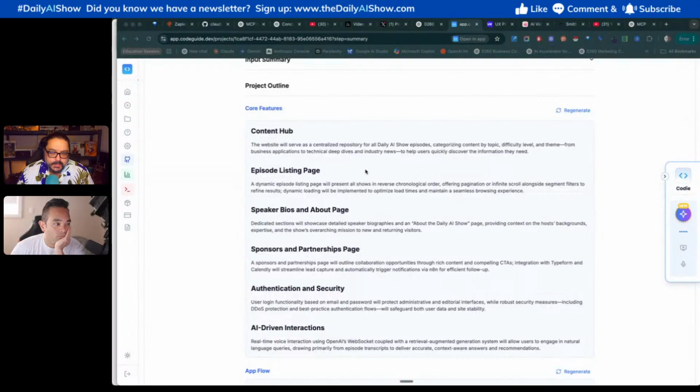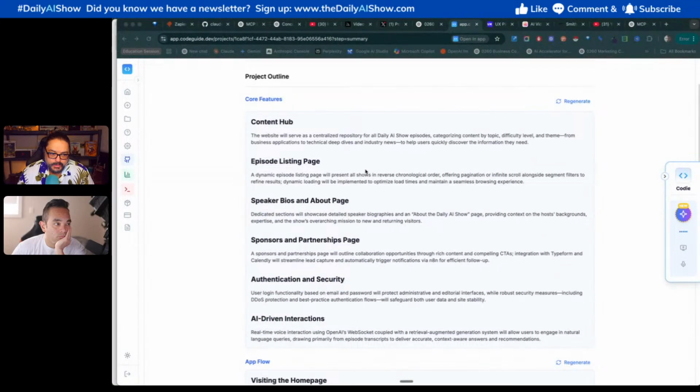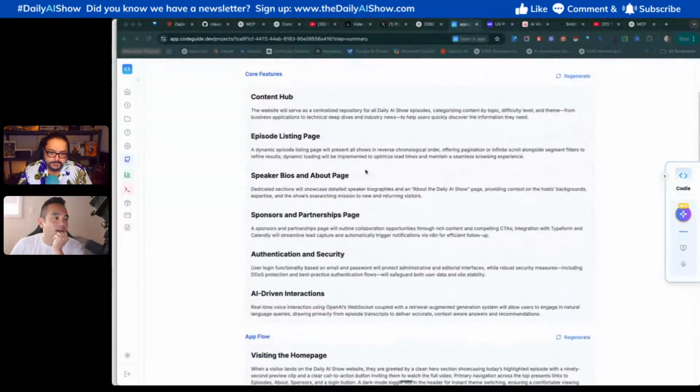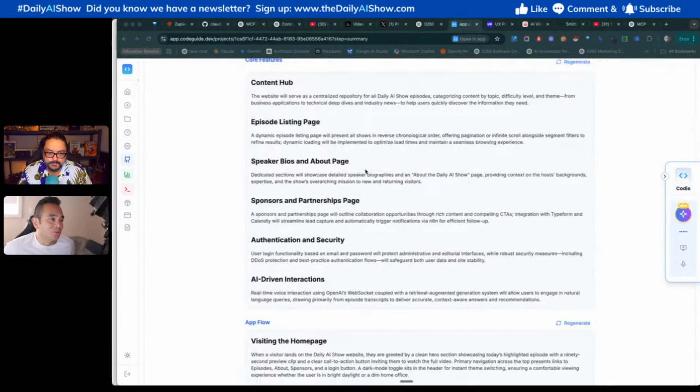So for core features, I believe these are all things that we identified in our PRD, right? It's an interpretation of what we did in our PRD. Okay. Is there anything that doesn't align with what our project is looking like? Not from the titles, but the devil is in the details here. I have to review that. I have to read it. I don't know if we want to read it out loud. All right.